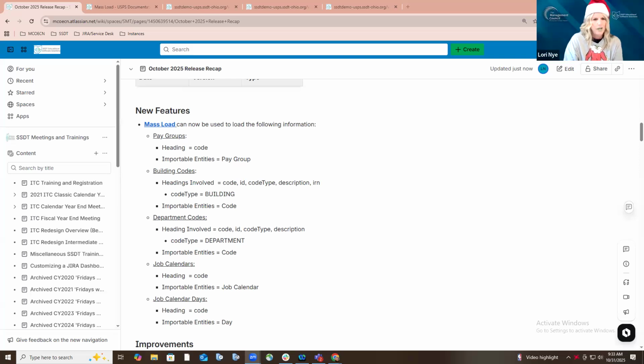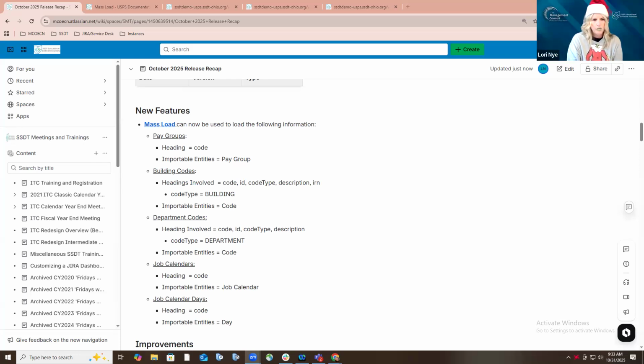Okay, so as I was saying, we have several updates to the mass load program. We can now load pay groups, building codes, department codes, job calendar days.